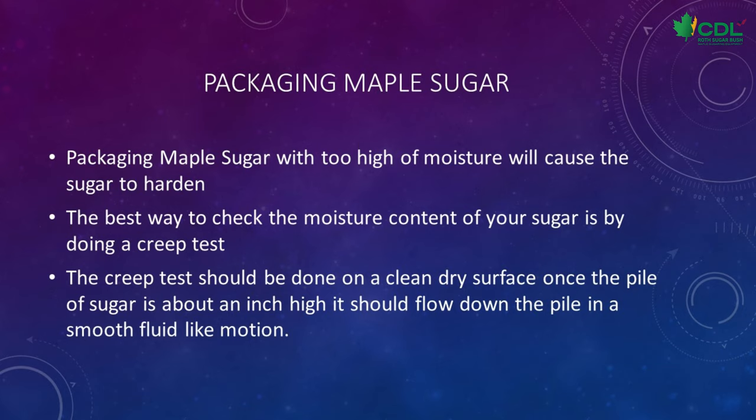Okay, so we don't want too high a moisture in there. The best way to check that moisture content is by a creep test. After you get your batch of sugar made, pour some of that onto a sheet of paper. If you pour a pile a couple inches tall and gently shake the paper, that sugar should just slide right down the pile and spread right out. That way we know we've got the moisture in that sugar pretty close to correct. Like I say, the creep test is the quick and easy way without having to buy expensive moisture testing equipment.